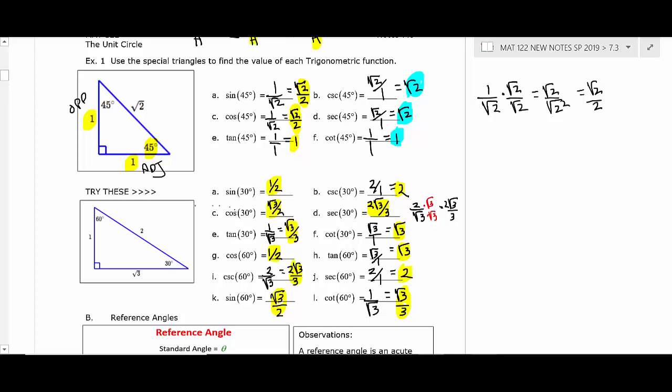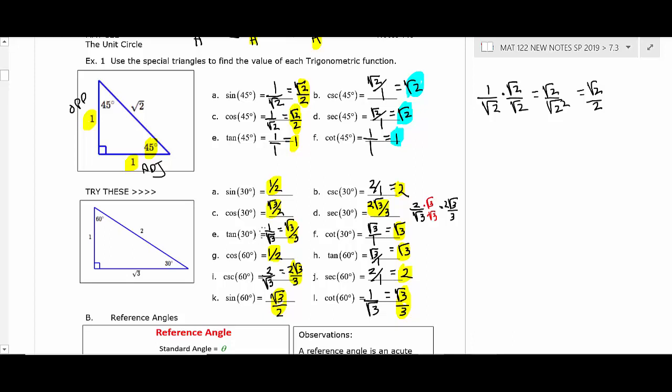Okay, cosine of 30, look at 30 degrees. The cosine is adjacent over hypotenuse, that's root 3 over 2. And then the secant, just turn it upside down. So I do 2 over root 3. I rationalize the denominator. So that's how I'm getting 2 root 3 over 3. Try to rationalize in your head, okay? Because I'm not going to go over rationalizing too much from here on out. Just try to do that in your head. Okay, tangent of 30. Tangent is opposite over adjacent. So it's 1 over root 3. Rationalize to get root 3 over 3.